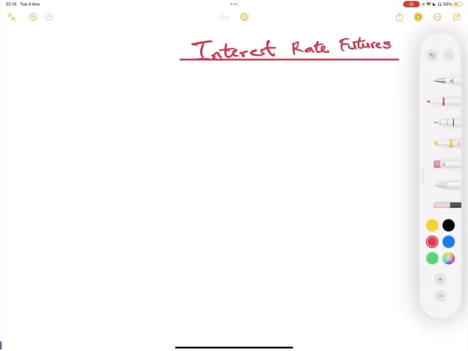And I'm going to start with the futures, interest rate futures. And the basic thing which I always tell you about futures is to always think about three transactions. The fact that you always have to initiate it, you have to close it, and you have to do the real transaction. The same thing is still applicable here.